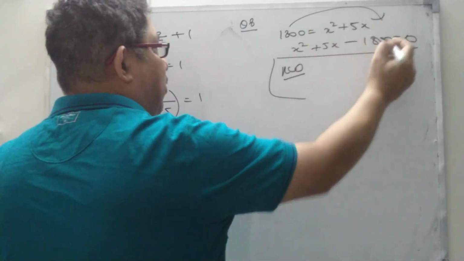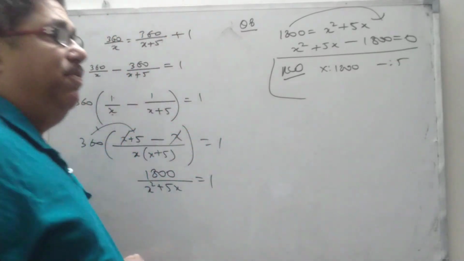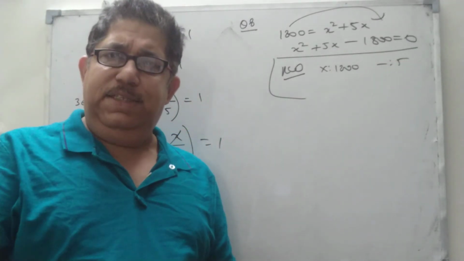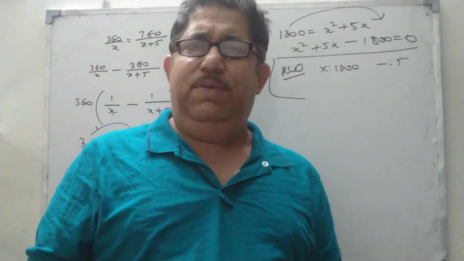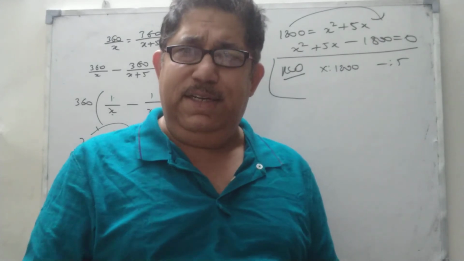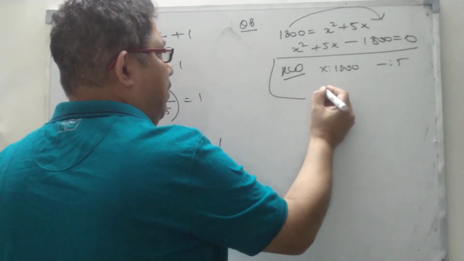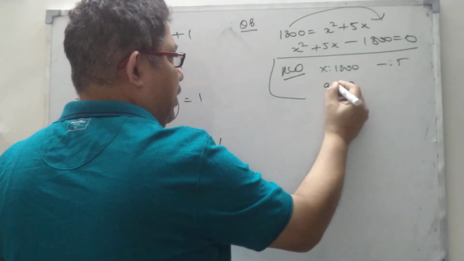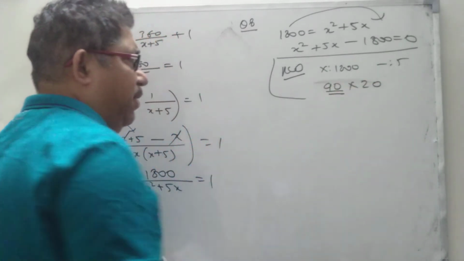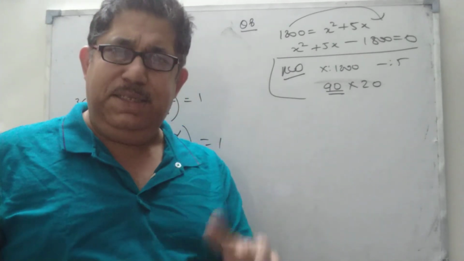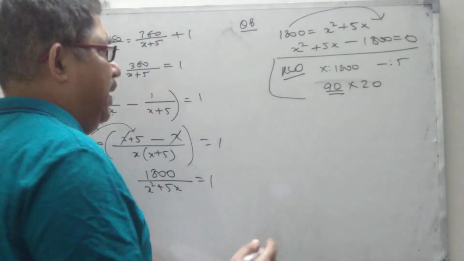So multiply, you get 1800. Minus means difference, you get 5. On multiplication you get 1800 and on difference you get 5. Now of course, we have already done questions like this. Factorizing 1800 for a long time will become very difficult. So what do we do? I remember that 18 is 9 into 2, so 90 into 20. The difference is 5, so somewhere 5 must come. I'm thinking logically. So I write it like this.